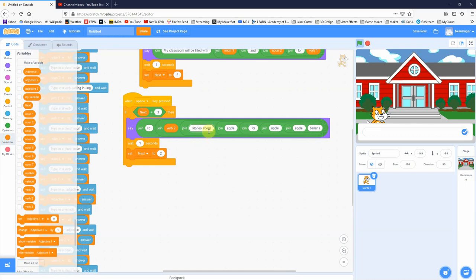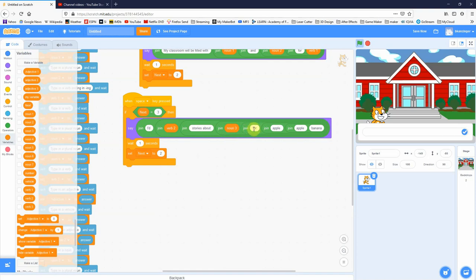Again, if I'm going too fast, just hit the pause button and stop it, and then you can catch up. The next part that we want to do is we need in this join to put our verb number 2, or I'm sorry, we just did verb 2, so we need noun 3. So we're going to go over here to noun 3 and put this in that fourth space. I'd verb 2, stories about, noun 3.